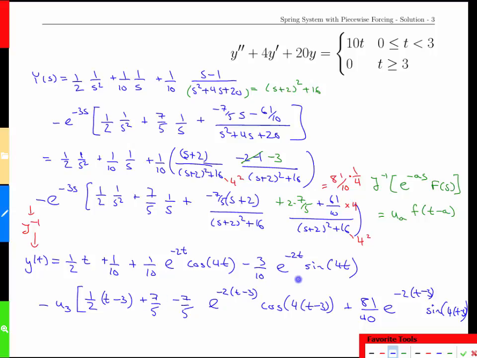Now that is a beast. I will fully grant that this is not something that most of us can visualize or interpret immediately. However, this is the kind of thing that we can graph very easily with a computer, and I think it'll make a lot more sense if we see a demonstration of this.